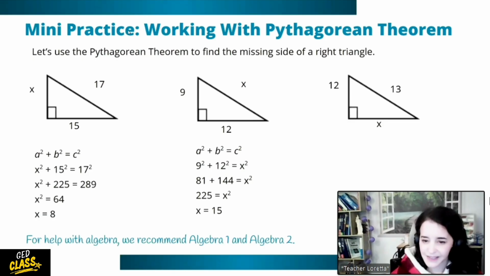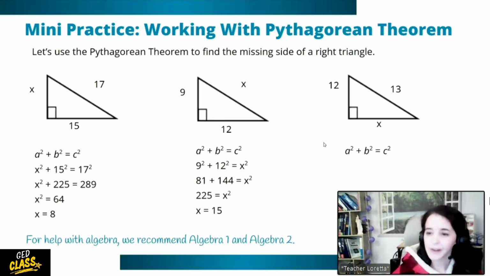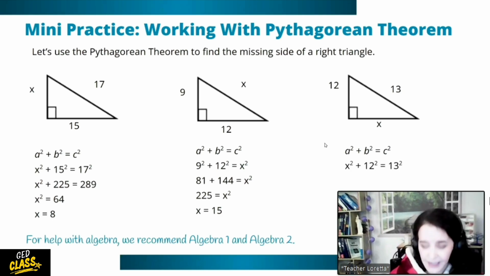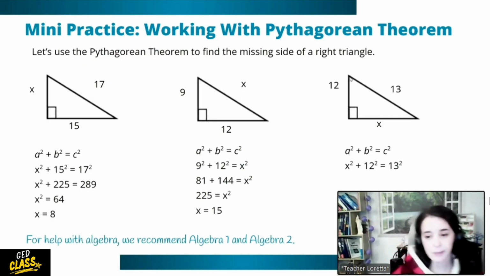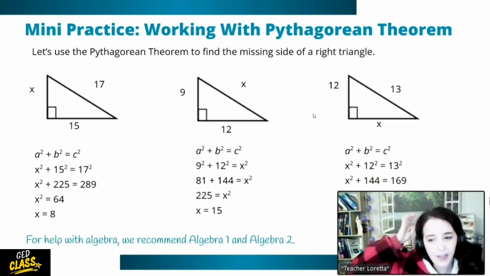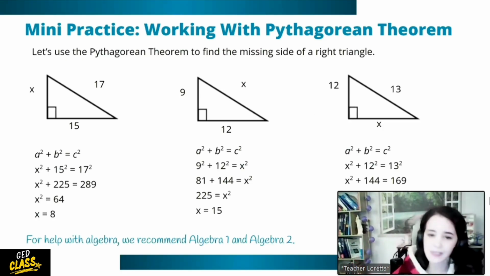All right. Now, we are going to start with our a squared plus b squared is c squared, and then our hypotenuse is our 13, right? So we're going to put 13 in for the c, and then the x and the 12 go into the other two spots in whatever order, doesn't even really matter. And then we're going to square these numbers. 12 squared is 144, and 13 squared is 169. Again, that little 2 that's up high, that means multiply the number times itself, right? Yes, a lot of you are getting it.